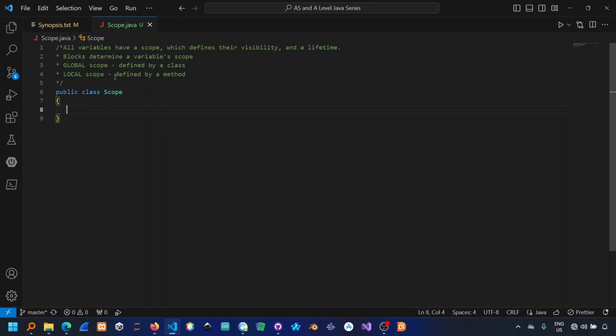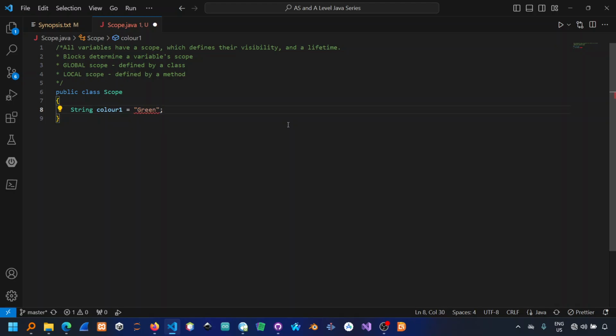So like in this case, you see here that we have a class declaration and the name of the class is scope. So if you wanted to declare a variable that is going to be visible within the rest of the class, we can declare it anywhere in between the body of the class declaration, but of course it has to be outside of a method, right? So that would make that variable have global scope. So maybe let's just go ahead and declare a string called color 1. Then we'll set this to green.